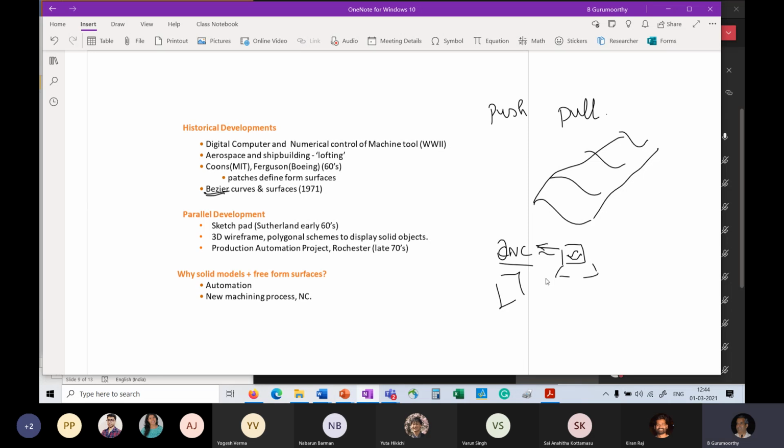So that's the kind of demands or needs that were pushing the requirement of being able to represent shape using models, mathematical models or computational models. Now, remember that these are all still talking of surfaces. They are not looking at objects at all yet. They're all looking at surfaces where the volume gets filled in later. I mean, they are not worried about it.